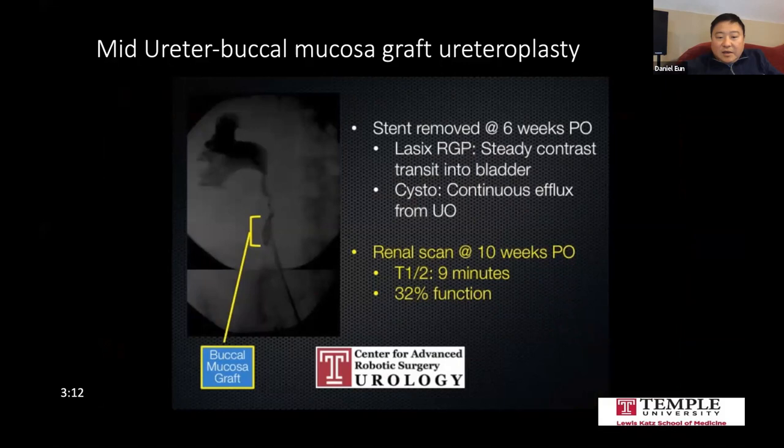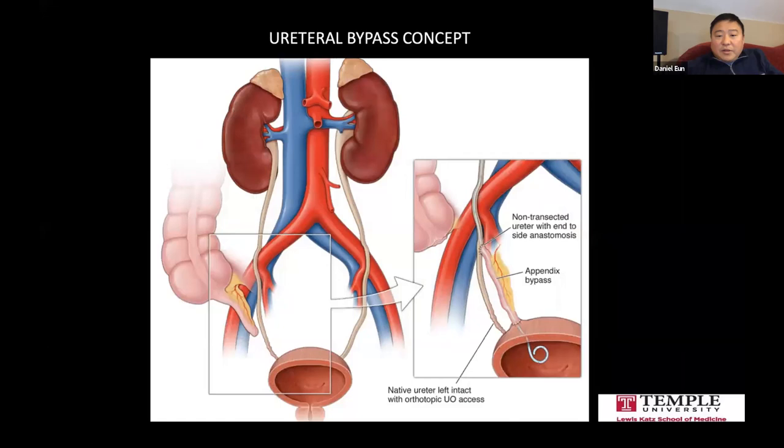And so a couple other concepts that I'd mentioned earlier, the ureteral bypass concept. This is a procedure that we recently described. This is using the appendix, but only for certain special situations, where we have to make a large jump to the bladder. It's typically in a case where the bladder has received high dose radiation, so rectal cancer, cervical cancer, where the bladder is small capacity. So it's 150 cc's, you know, 200 cc bladder, and you have a stricture that's too high.